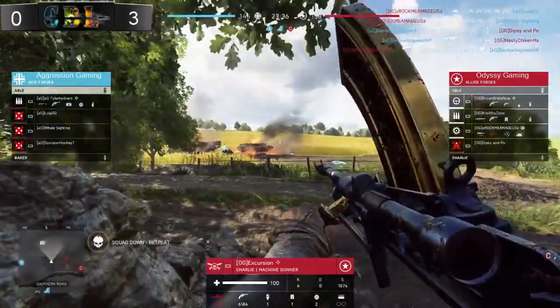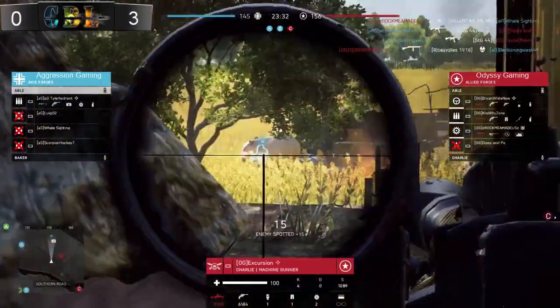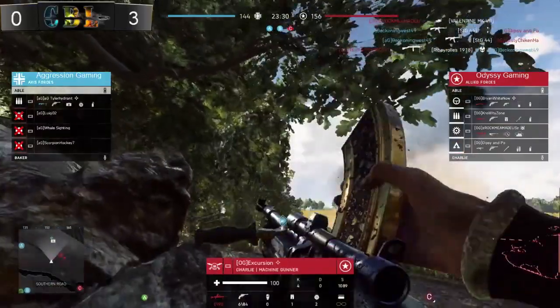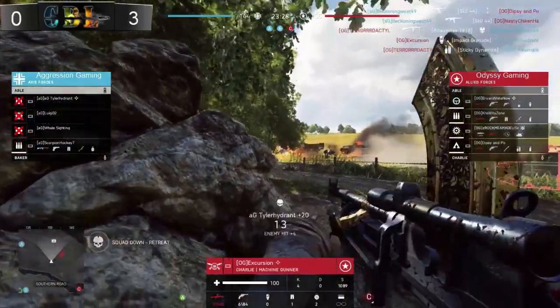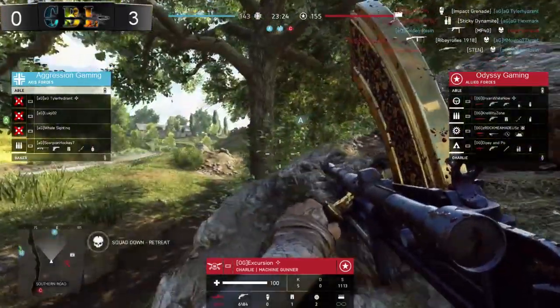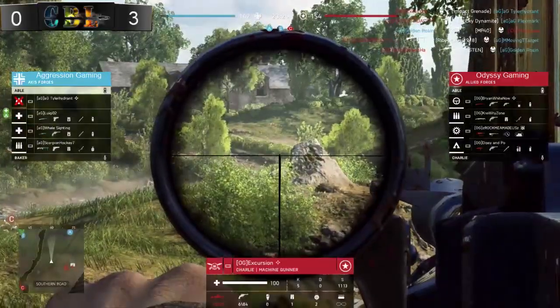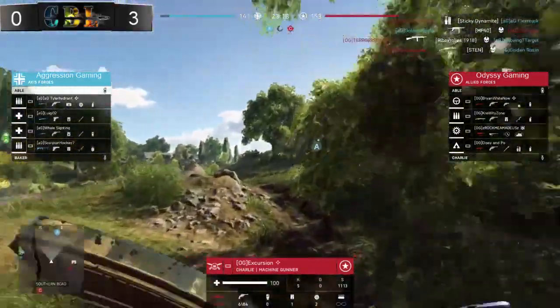I think they realized that maybe one player is going to be still left up alive. And Excursion trying to do some damage, but will not be able to do any at all. But that suppression will be able to take him down, and I have absolutely no idea how Excursion got that kill, but he did. So we're going with that. It says an impact grenade, but I didn't see him throw a nade.